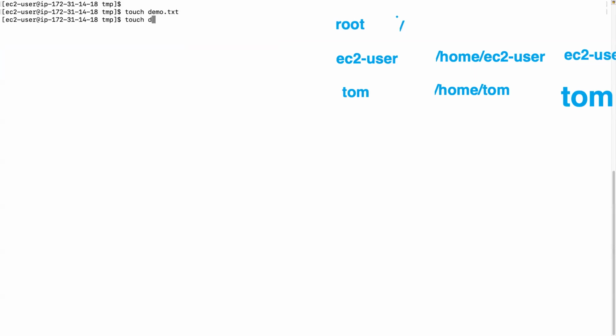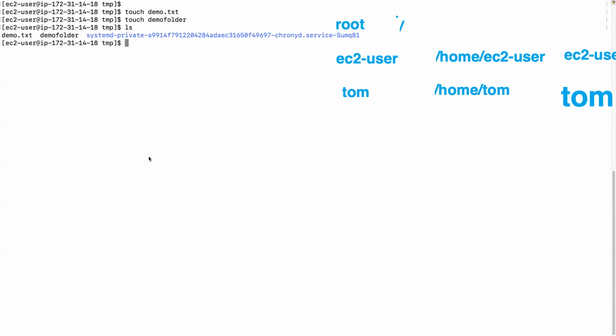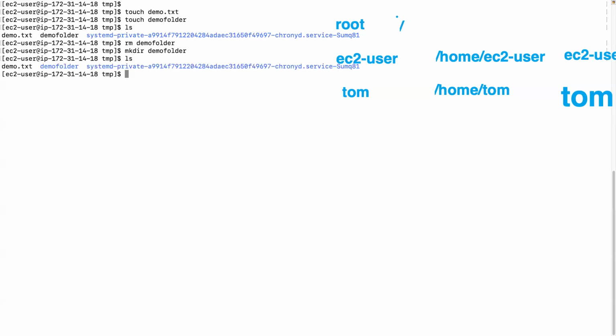Also, I'm going to create a folder, demo folder. ls will list all the files and folders present here. Oh, sorry, I created this as a file. One minute. Demo folder. Let me create that as a folder. So I created one folder and a file.